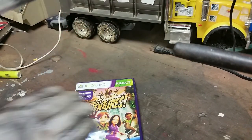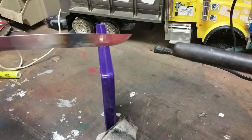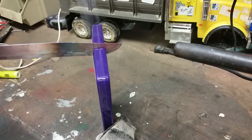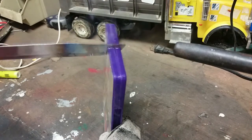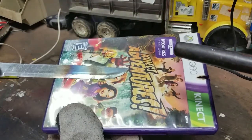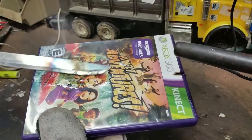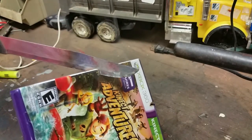Alright guys, so here we go. Alright, is it still going? Or did it stop? I can't tell. Alright, here, let's go sideways on it. Ew, melted plastic. I love that stuff. Let's see if we can mess up this guy's face. There we go. Alright. Still going through.